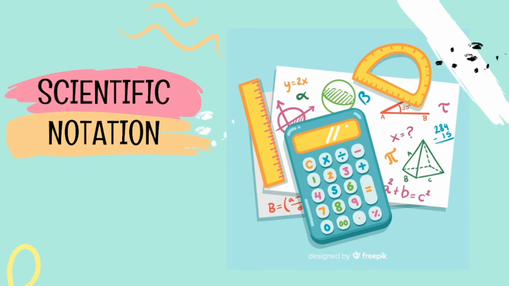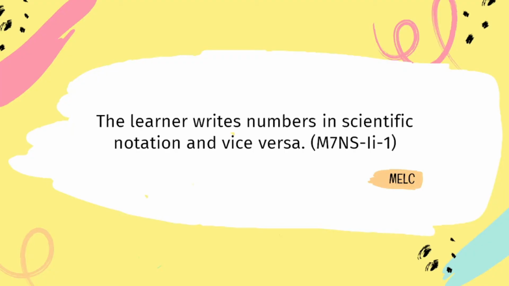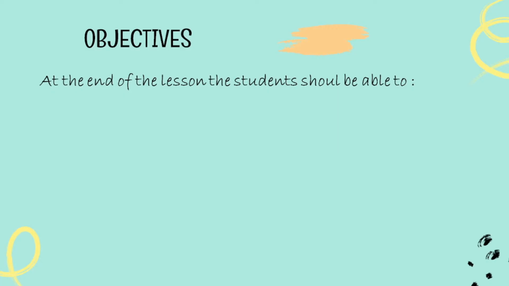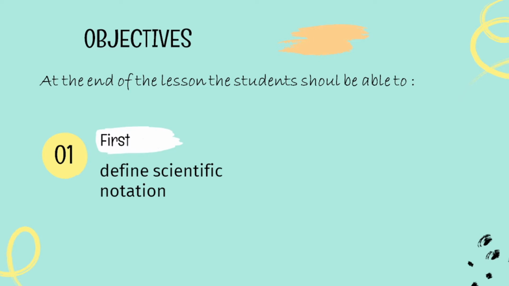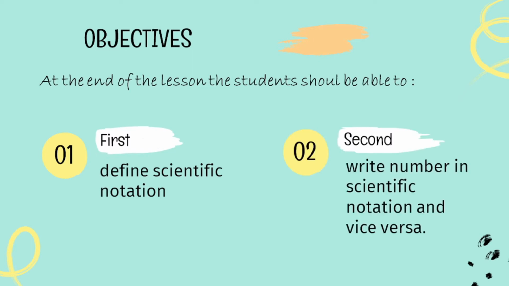So we have here the scientific notation. Papakita ko muna sa inyo ang ating main goal or yung MELC natin, most essential learning competency para sa week 8, and that is the learner writes numbers in scientific notation and vice versa. So yun yung pinaka-goal natin. But at the end of the lesson, himay-himayin natin, the student should be able, yung una ay, to define scientific notation. And for the next one, we have write numbers in scientific notation and vice versa.